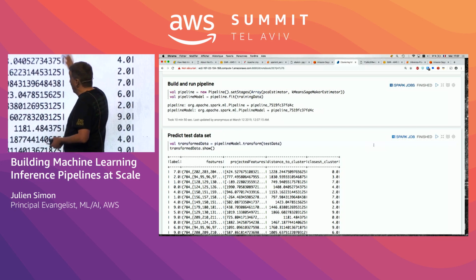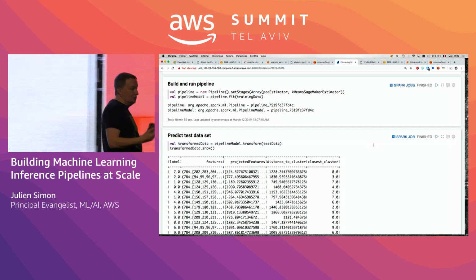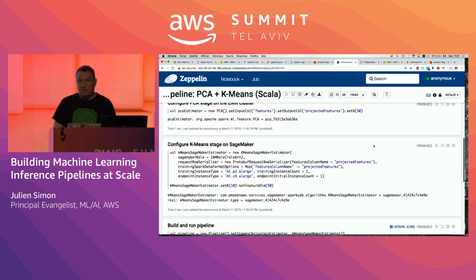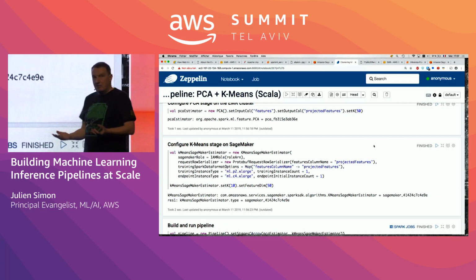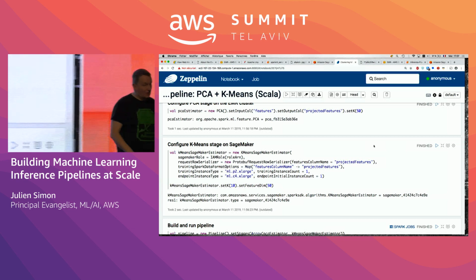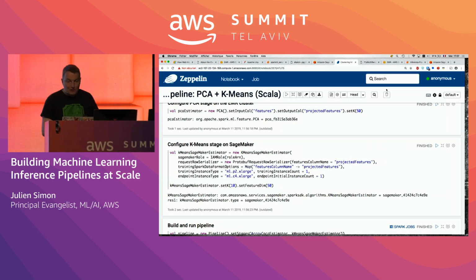But what does work is building the pipeline with EMR steps and SageMaker steps using the same API and never worrying about managing SageMaker infrastructure, never worrying about transforming data, right? If you use Spark ML today, it's very easy to integrate this in your routine, okay? So that's the first example, sorry.